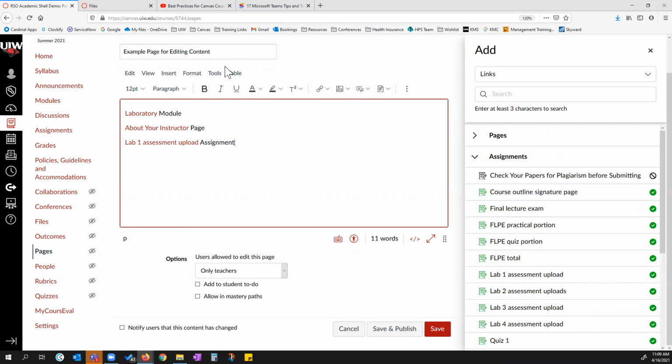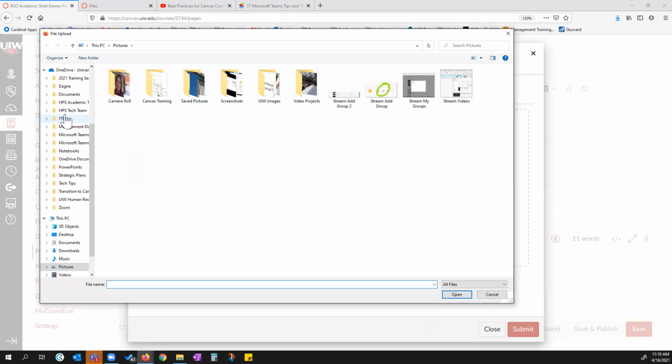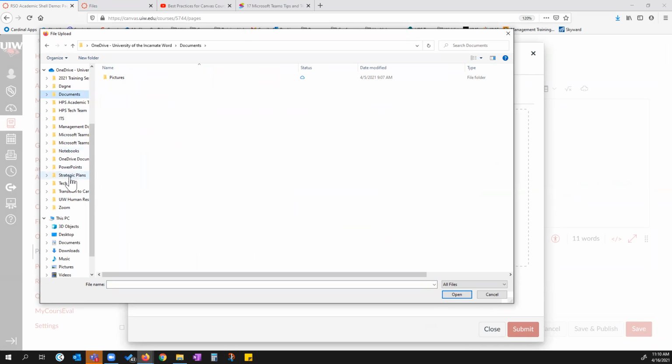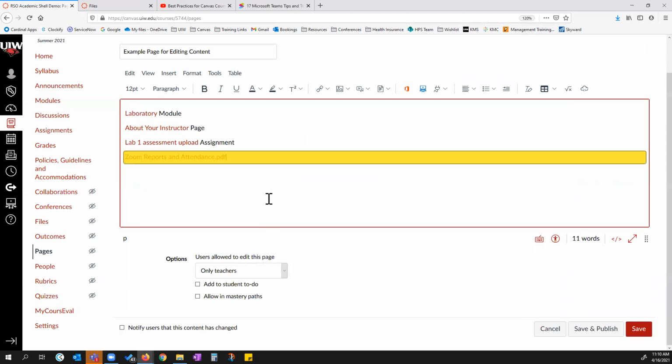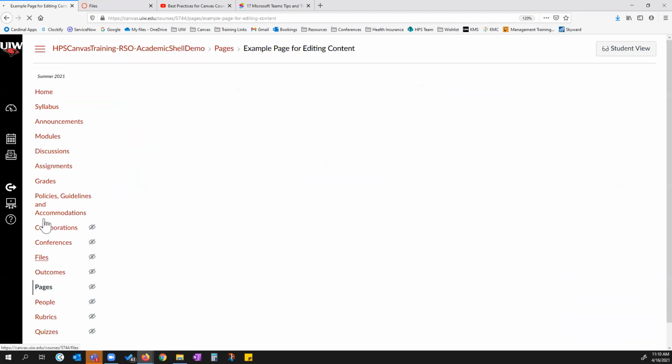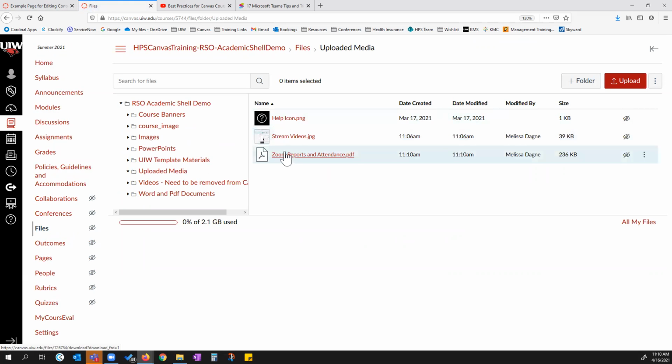So showing you the general functionality of the tools isn't as useful as what we're going to get into next, but hopefully that answers your questions about the various ways. You can always use the option to upload while you're working. So this is going to be a file upload, and I can go in and find some sort of document. Let me see, Zoom reports and attendance PDF, and I can say open, and I can put that there. I can always do that as I'm working, and then I can save. And then I'd find over here in my file structure that I have probably another addition, yes, to the same dump folder.